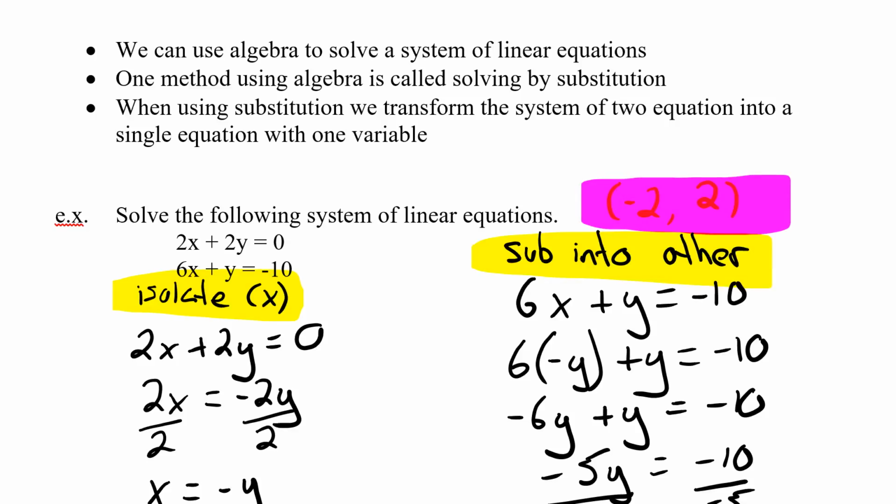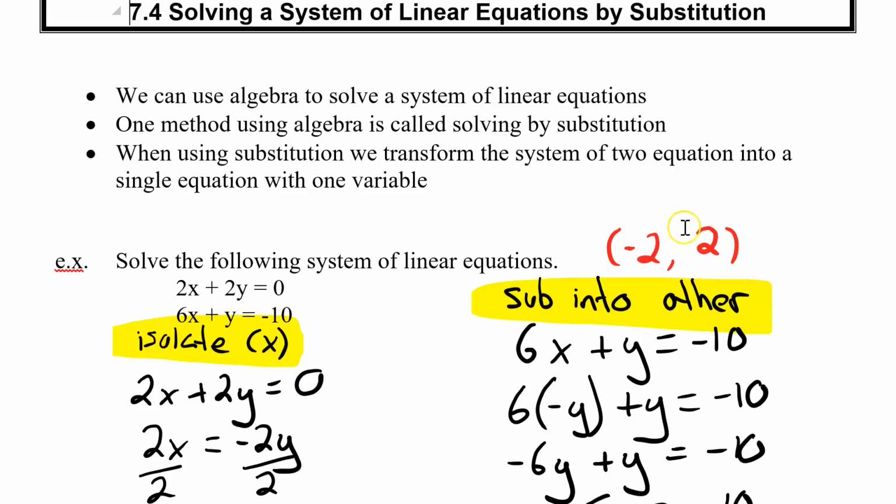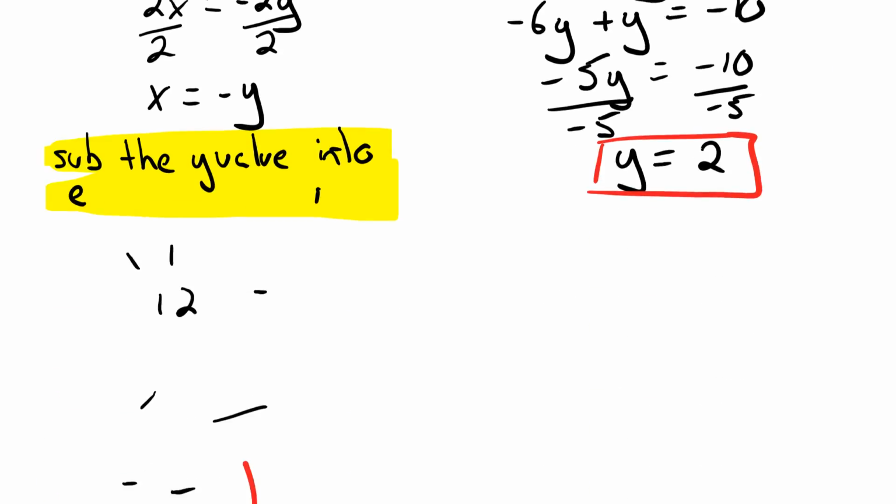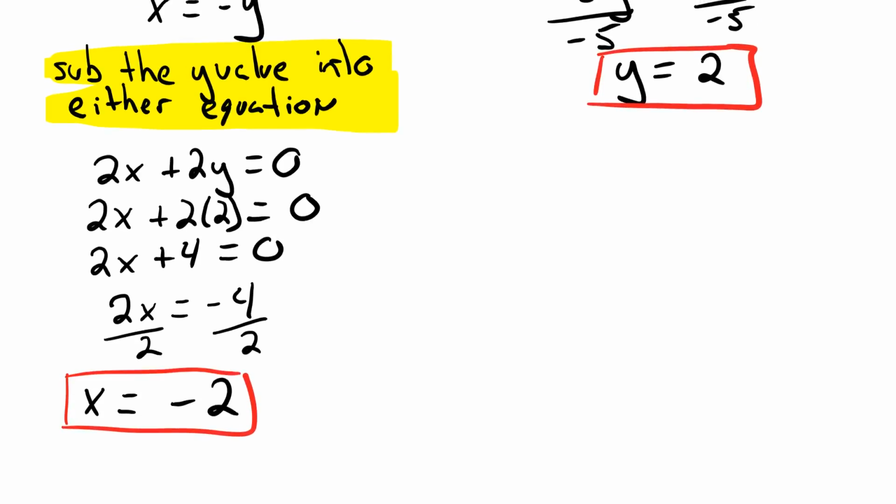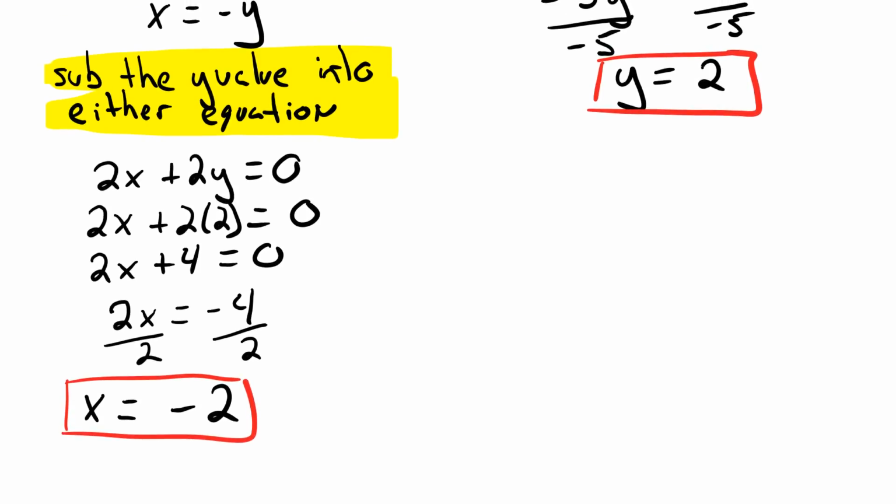That was a bad color there, so I'll just undo that. But our answer here that we know is going to satisfy both equations is right there, negative 2, 2. Now, of course, it's nice to be 100% certain in math. So can we do anything to make sure those are the answers? Well, we can do a little check.